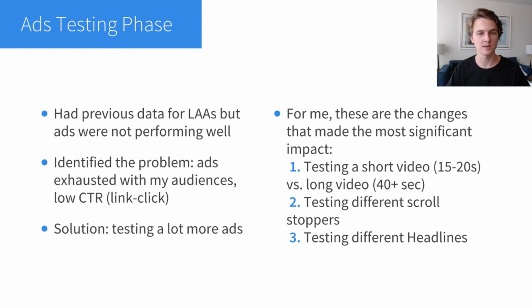Because in this video, I'm going to be talking more about how I went from being at the lowest point of the store, where it was doing about 1 to 2K a day at the start of March, to now where I'm doing above 15K a day consistently with this store with better profit margins than before. And by the way, the profit margins for this store are about 30%. So that's what I'm going to be focusing on in this video.